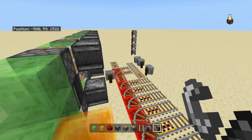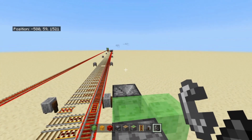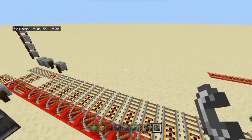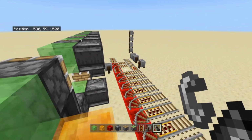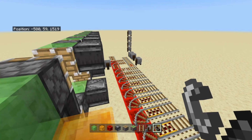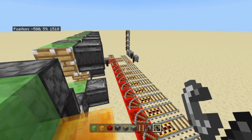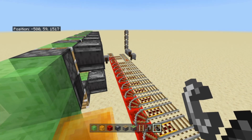And then after you're done, you come back with a pick or with a smaller flying machine, and using pistons, sticky pistons, just grab and pull up, which then will create them to just pop off anyways.